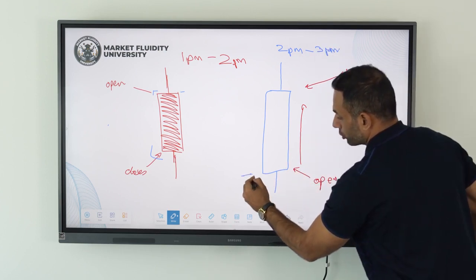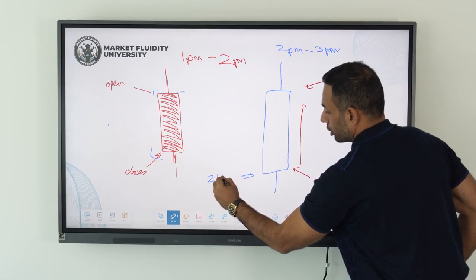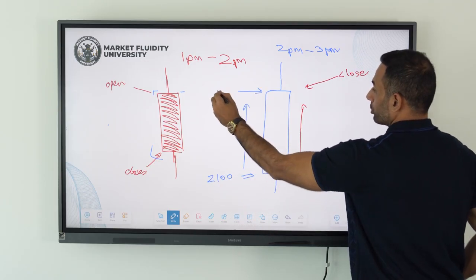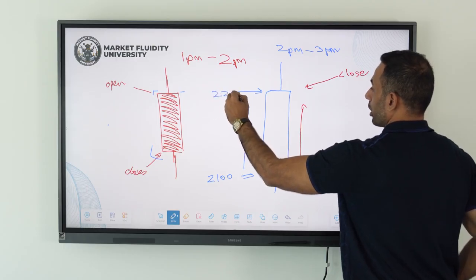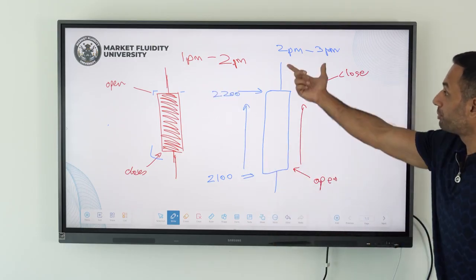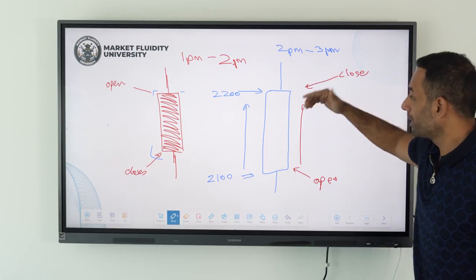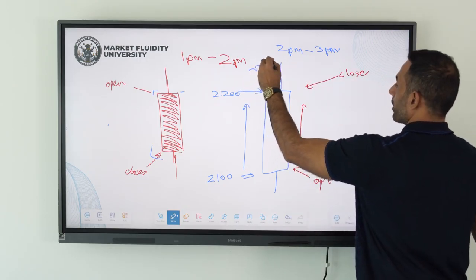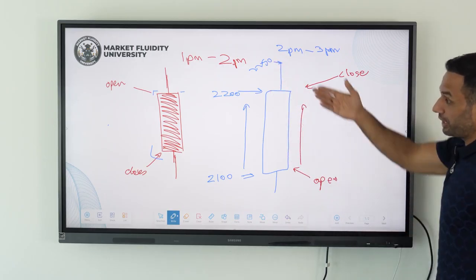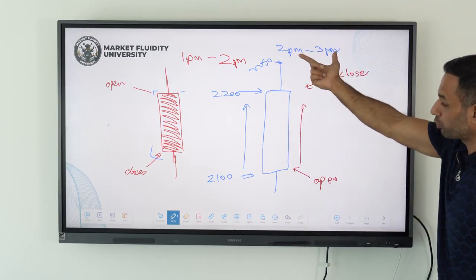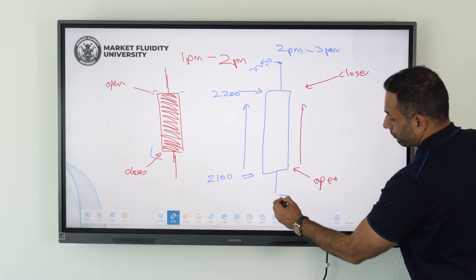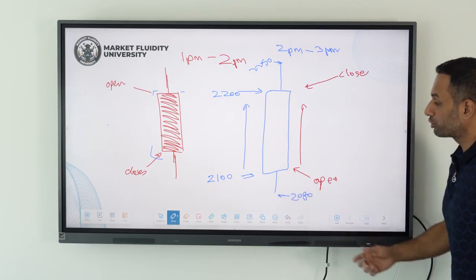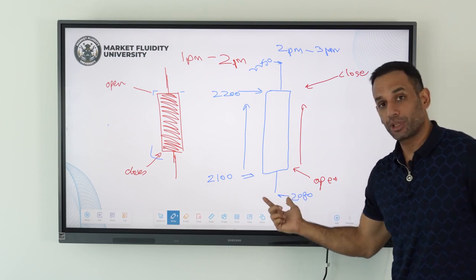Let's say this was also gold. We started at about 2100. We continued to move up, and we closed at 2200. But between 2 p.m. and 3 p.m., the highest point we reached was, let's say, 2250, which is where we made a high, and during this 1 hour, we made a low at, for example, let's say 2080, right? So this is the low of this bullish candle.